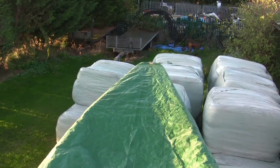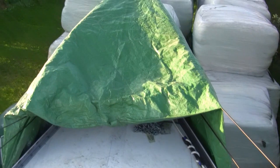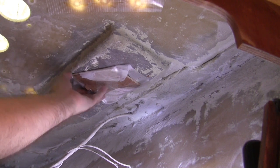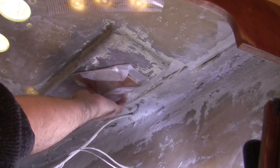Rain seems to be the order of the day, so I've made this sort of front cover thing. I'm hoping the rain water will drain in this direction. Right, so this is underneath the hole where the old hose pipe was, so pull out my super cheap expanding things. Hopefully this will pull off reasonably easily.